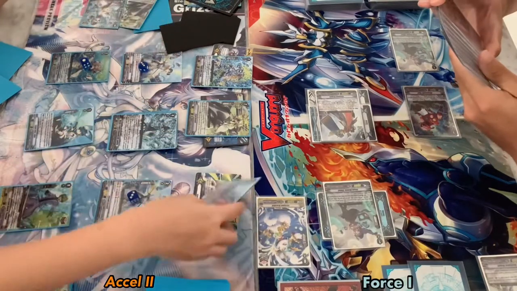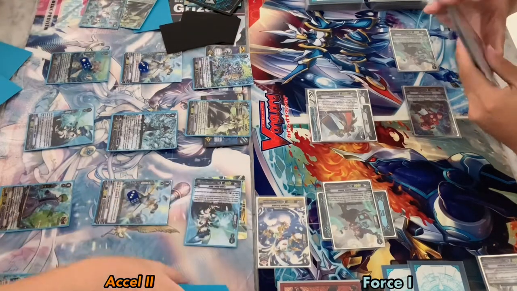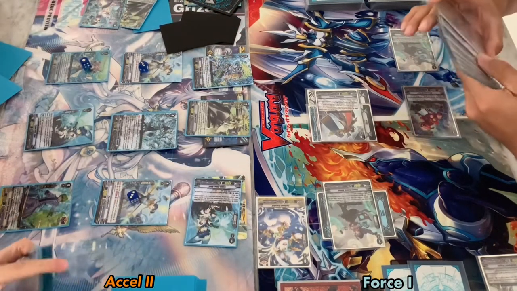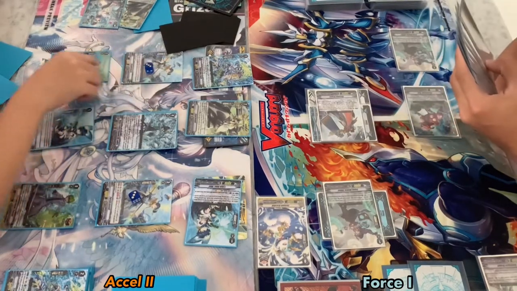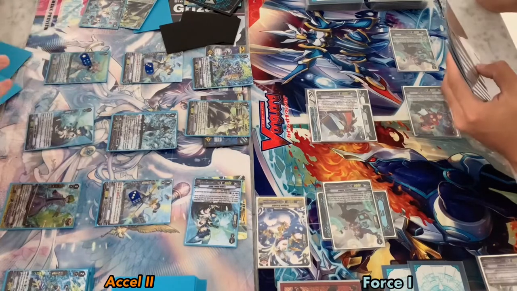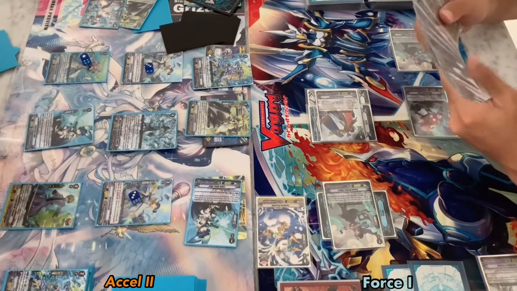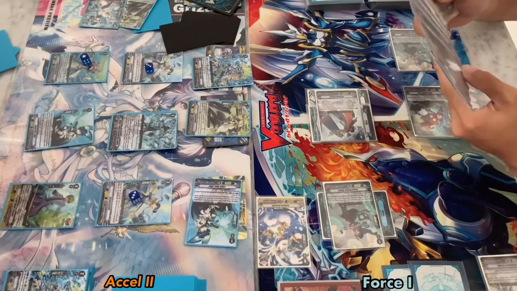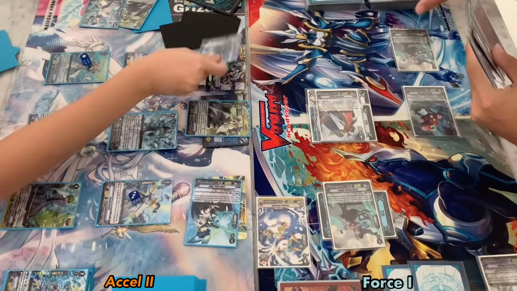And so first attack is 13k. This is 9 plus 8, 17 plus 25. 17 plus 25 is 42. Restand with 52. Restand. Oh, 14k Vanguard.